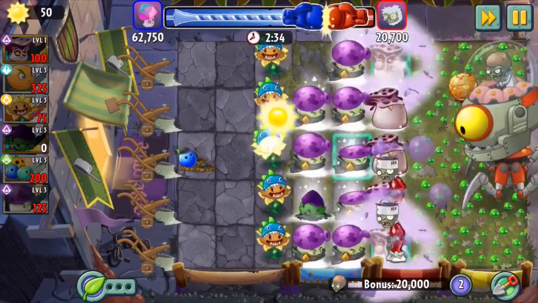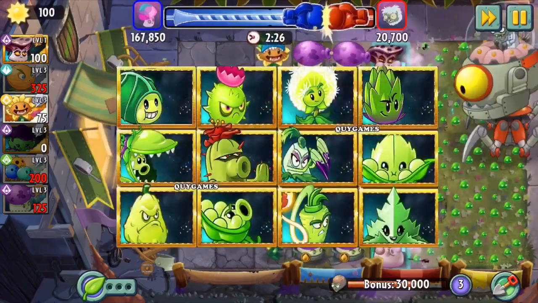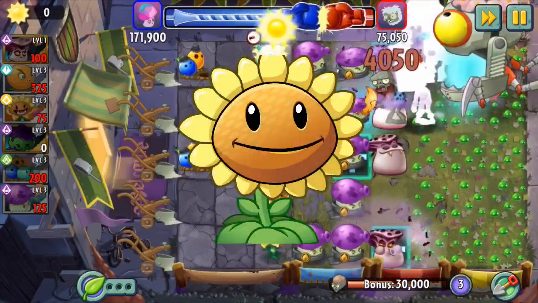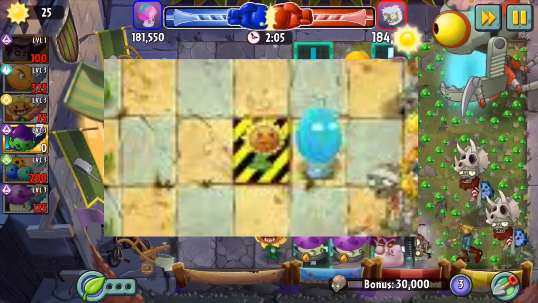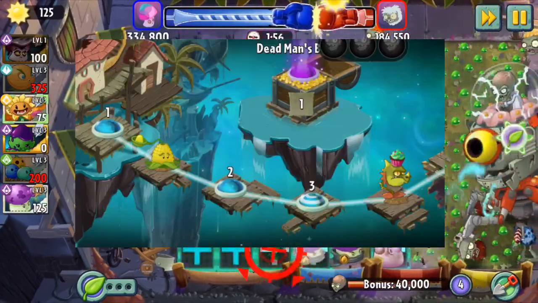So the rules are no power-ups, no mints, no premium plants, no arena plants, no Zen Garden boost, no sun producers of any kind. During sun produced levels, or if there are sunflowers that are endangered, I cannot collect the sun at all, or I have to restart the level. And last but not least, I can only use plants that are unlocked at the time of the level.